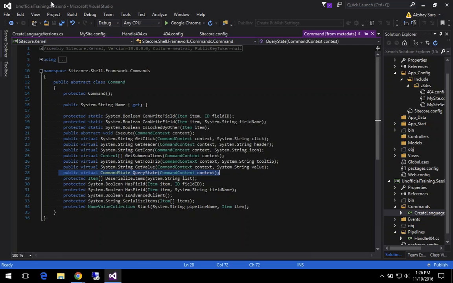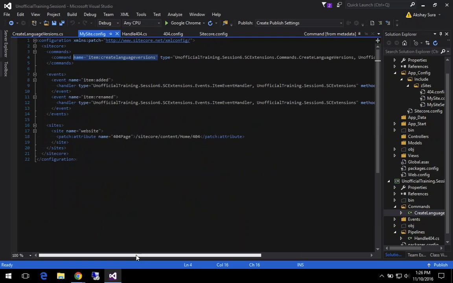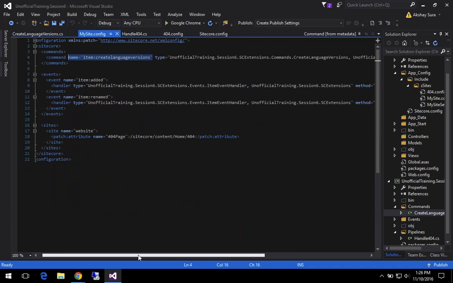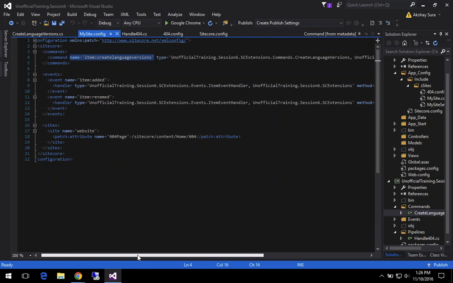Can you go to the config? I just want to point out something very important. As you saw with the custom pipeline processor that we showed in the previous example, here you cannot have nested elements within the command element because this does not support the Sitecore configuration factory. Commands are a lot older within Sitecore, and the Sitecore configuration factory didn't exist when these were around. So you can't really inject things into this command like this, and you can't really set properties using the configuration factory. Just pointing that out because if you try it, it won't work at all.